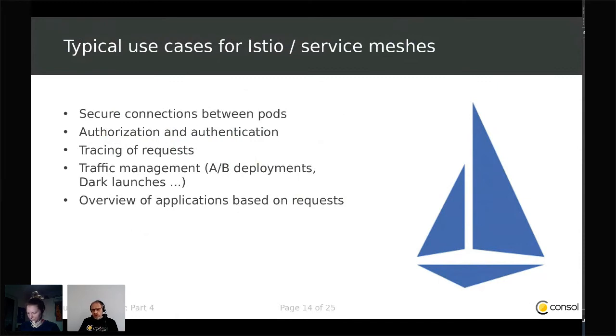But from an operations point of view, you have to do a lot of maintenance work to make sure the certificates are still valid, that they are created with the correct CA, that the client knows that CA, and so on.